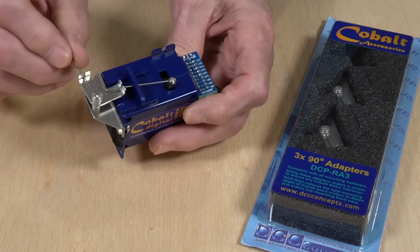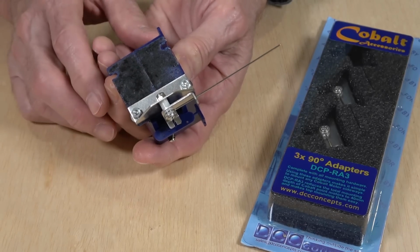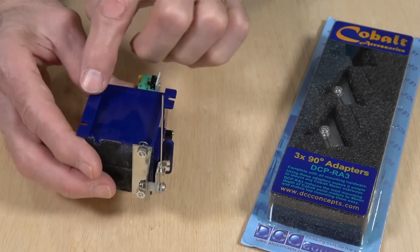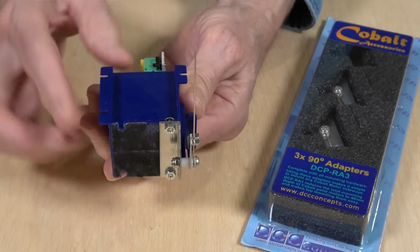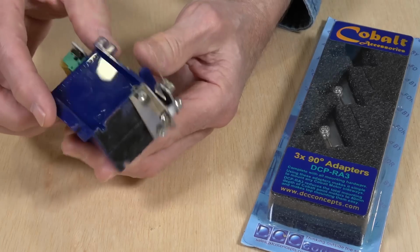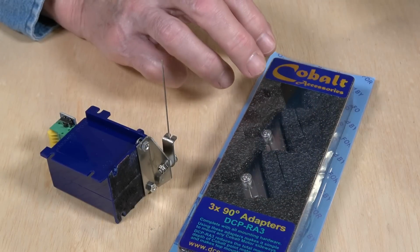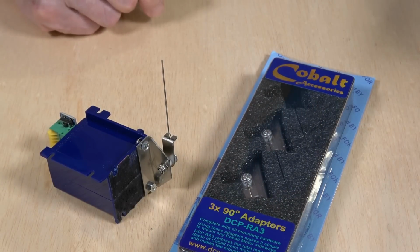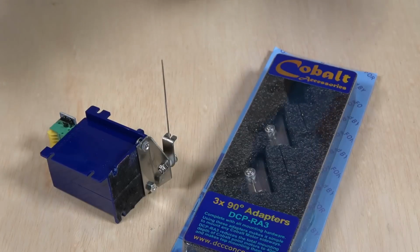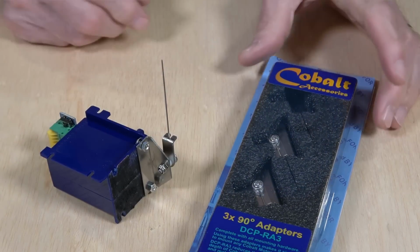Now, as you can see, these are very well made. They're very sturdy. They bolt onto the bottom of the Cobalt type switch machines. And then they also provide mounting slots here where you can attach these underneath of the layout without any problems at all. Pretty nifty little design. So these come in a 3-pack for $12.95, which translates to $13.23 in U.S. currency as of today. And as I said, I'll put all this information into the description for this video.